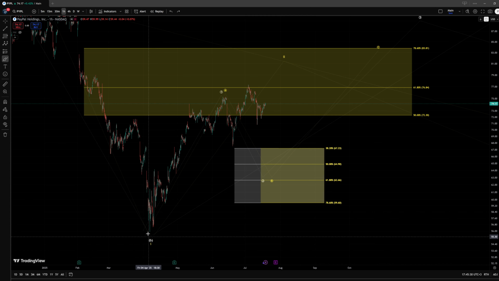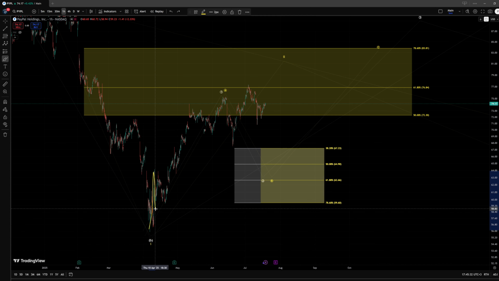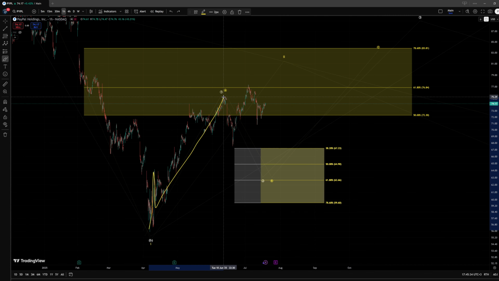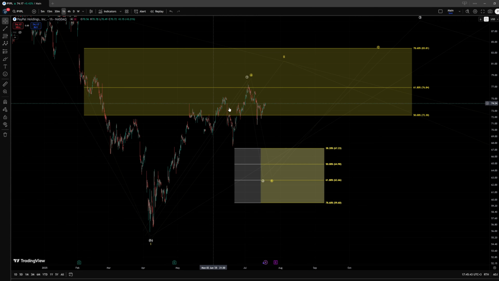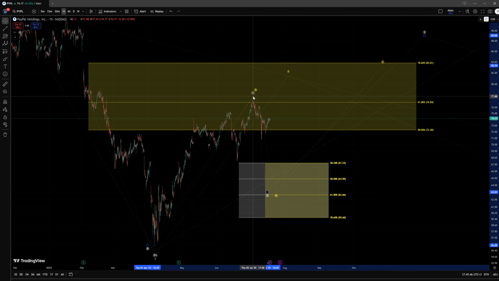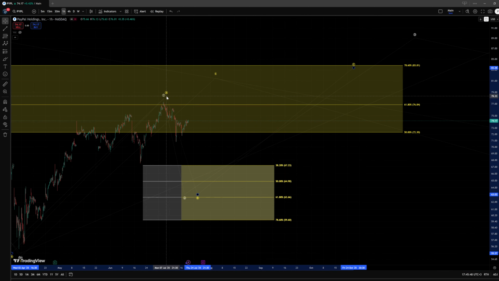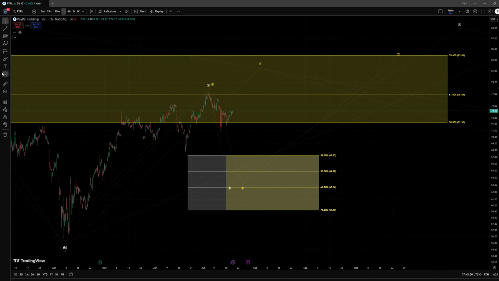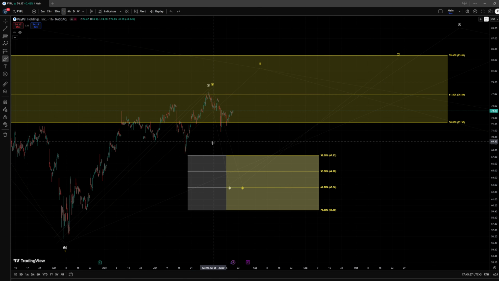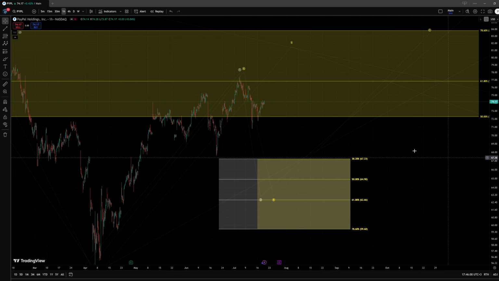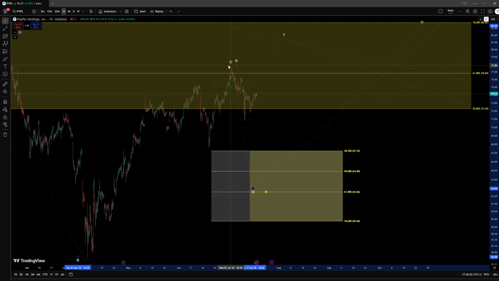Then alternatively we could have had a small 1, 2 here, and then a larger 3rd wave, a 4th and a 5th that would instead complete this wave 1 or wave A here. So in either case it could easily be counted in a way that I would have the A wave, or either the A wave in yellow or the wave 1 in white, in a 5-wave move up here in essence. And the structure within it doesn't really matter.